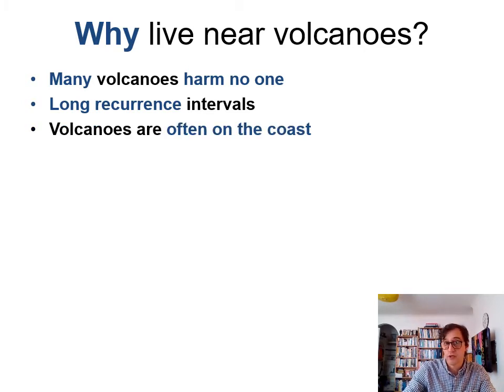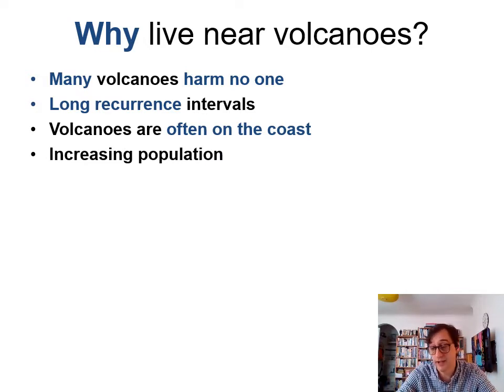Volcanoes are often on the coast. Most people in the world live on the coast. Something like 40% of people live within 100 miles, 100 kilometers, of the coast, which might seem a long distance, but it's actually still quite a narrow zone. Why? Because most geohazards like volcanoes and earthquakes occur on the coast. Most cities historically have been placed as ports, etc., on the coast. That's where most people live. But that's also where these geohazards are located, due to plate tectonics mainly. So there's no way of getting away from them essentially.